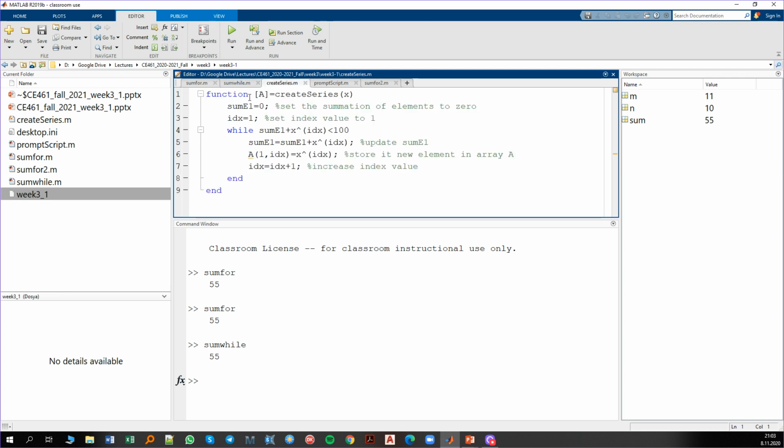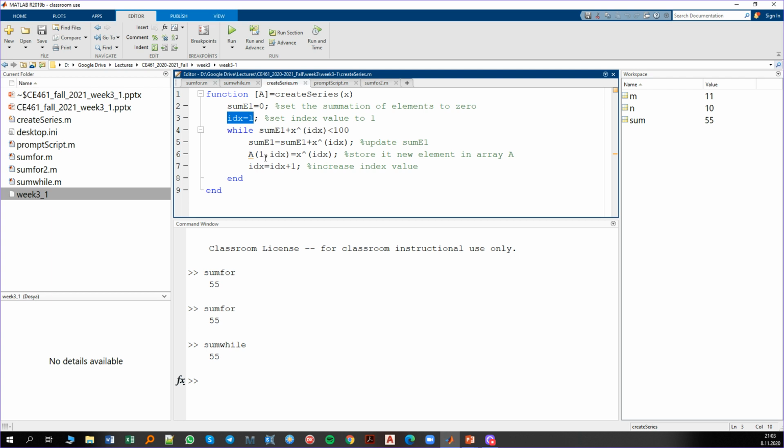I have the function, and this function returns the output vector a, and it takes the input argument x. Now here we are setting the summation to 0, which is basically initiating the summation, and we are incrementing idx as a variable. If you remember, this is simply the loop variable.